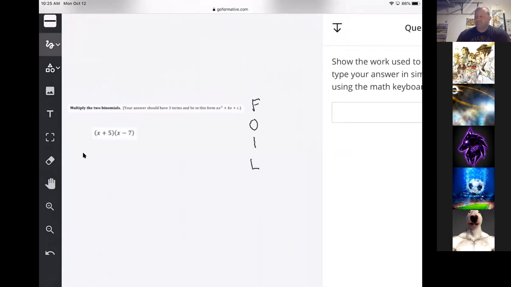Brandon, Ethan, have you guys heard of FOIL? I have heard of FOIL, yes. Yep. What's it stand for? It stands for first, outside, inside, last. I was trying to come up with a different acronym just for fun. Yeah, first. Outer or outside? I like outside. We'll go outside. Inner. And last. And then on my t-shirt, it gave a whole big example problem, and it was just weird. But anyway, okay. So this helps you do this problem right here.